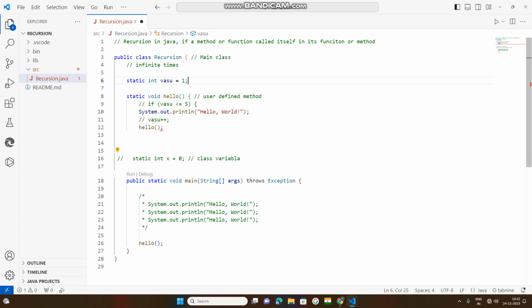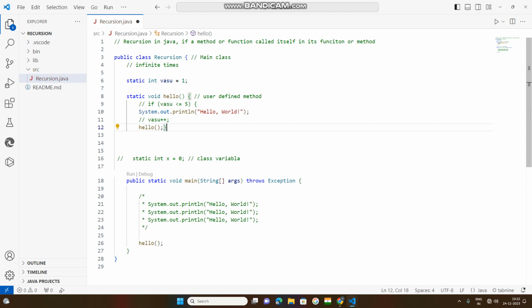This static variable is declared and set to 1, but it will not be considered, only your class. This is your hello method, and it is to be terminated. You need to terminate this one.